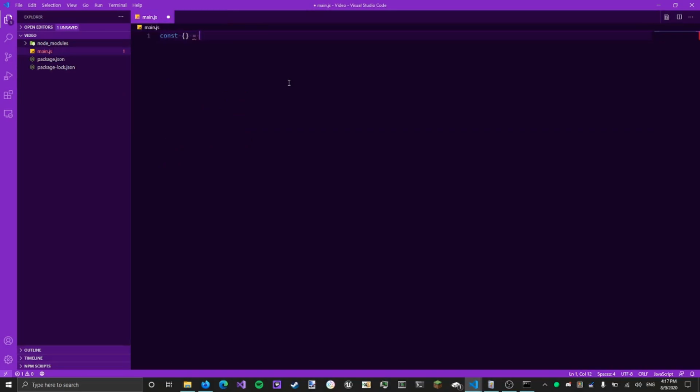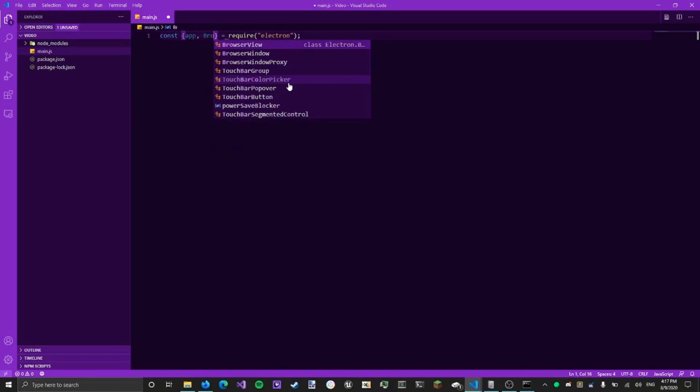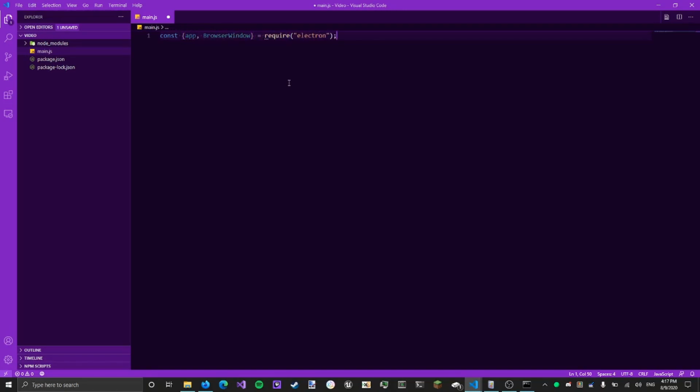Alright, const equals require electron, and we'll put app and BrowserWindow. Let mainWindow. I'm going to be coding the parts for macOS and Linux too, even though we're only doing this for Windows.